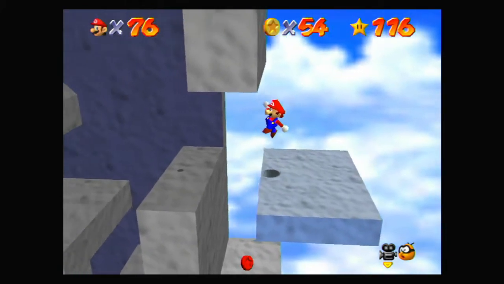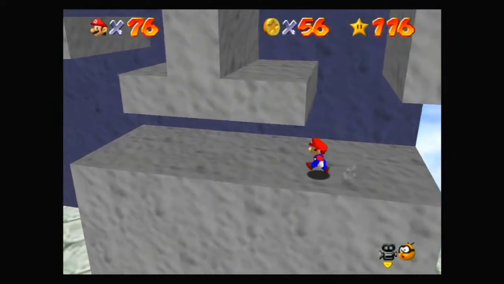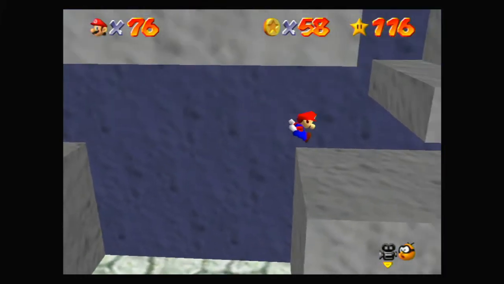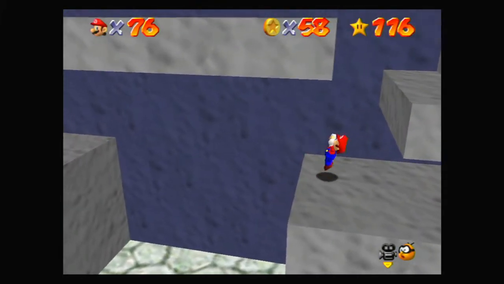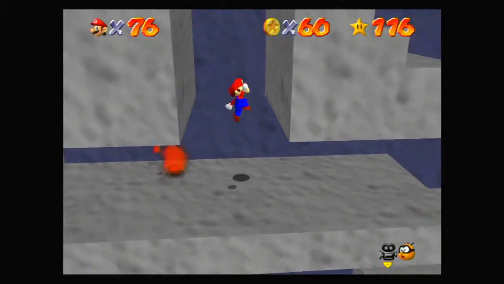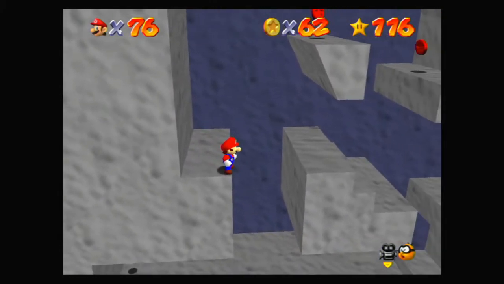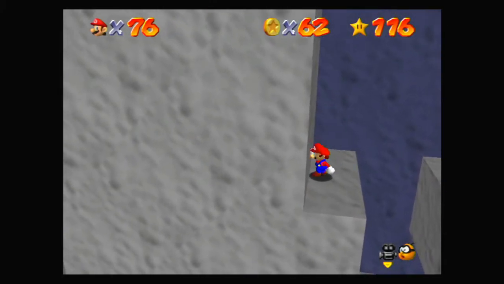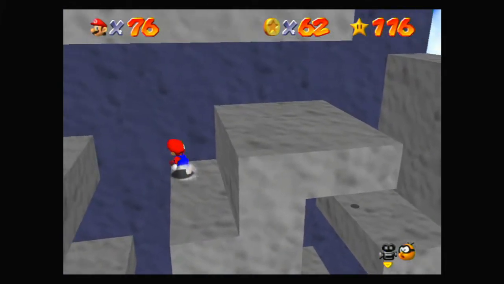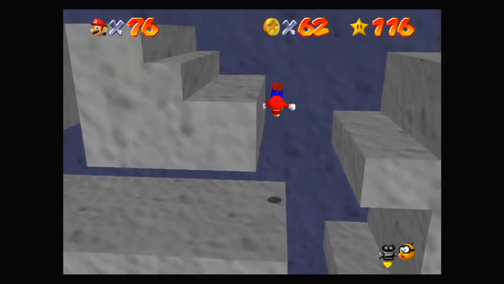I'm gonna grab this red coin. I'm gonna try and get some more coins because we need quite a few more. Oh, run. Nice. Oh, I need to actually have momentum. Oh my goodness, that's not gonna work. Oh, don't fall, don't fall, don't fall. Don't fall! What am I saying, Mario? Listen to me. Oh my goodness, okay.